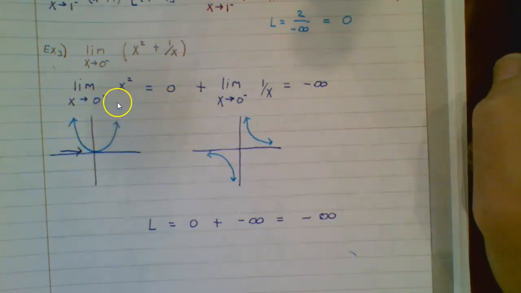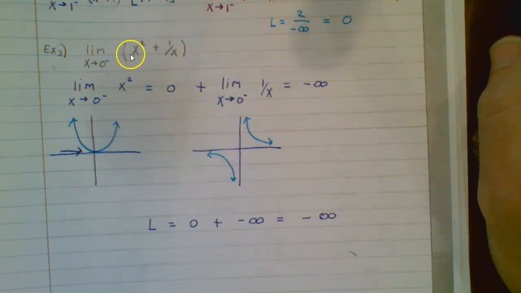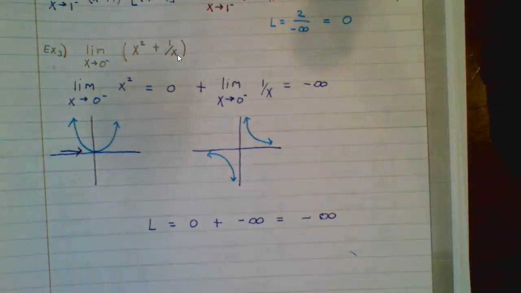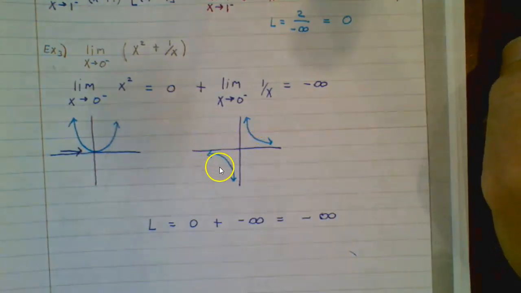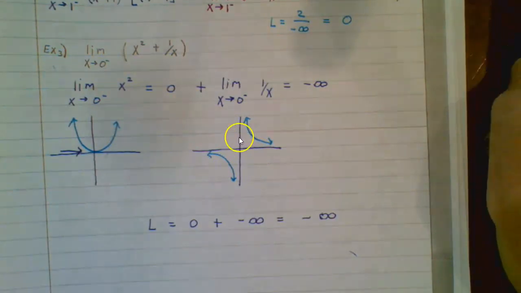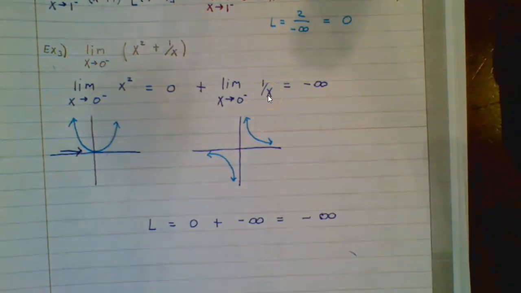Now this one you could just do direct substitution on. You wouldn't need the graph for this, right? This is the one you couldn't do the direct substitution on. This one's fair game, so I could just plug in my 0 right here, and I get 0 for my limit. On the other one, I can't do direct substitution, so again, I either need to have an understanding of what the graph for 1 over x looks like. I think the graphs are really helpful. Or if I don't have the graph and I can't use direct substitution, the other option is number testing, right?